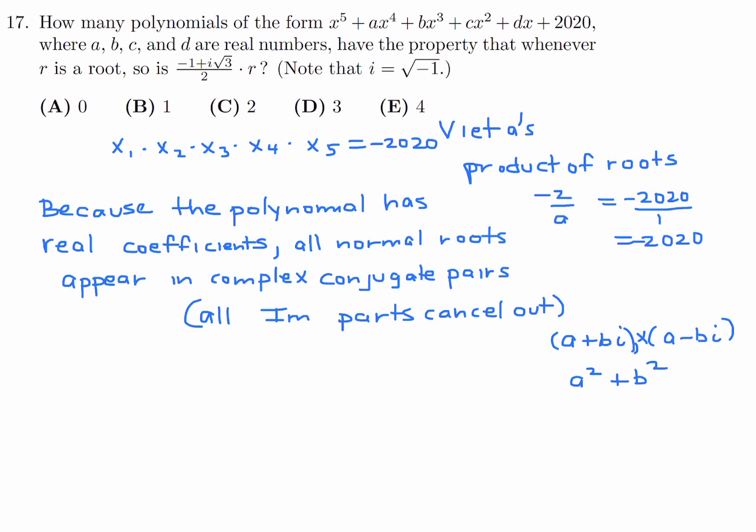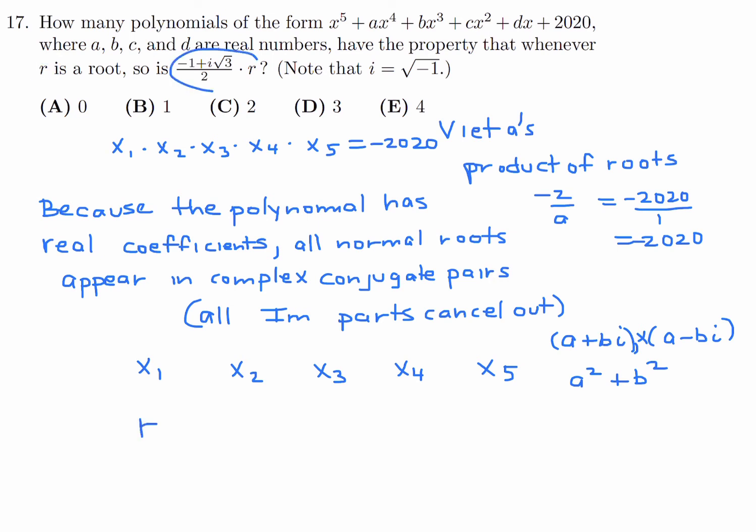So that makes me think of the following: we've got these roots x1, x2, x3, x4, and x5. There's got to be two pairs of conjugates. So, for example, this one and this one are conjugates, and this one and this one are conjugates. And then this one has got to be real, so no imaginary part. That's the only way the product would eventually be a real number. Okay, well, they told me that one is r, so let's just go with that. Let's put that there. That's r.